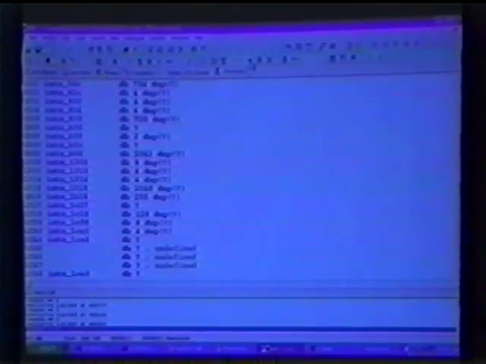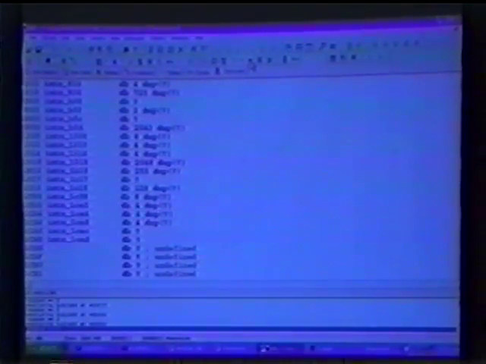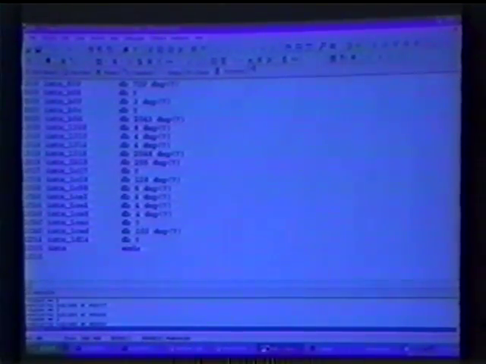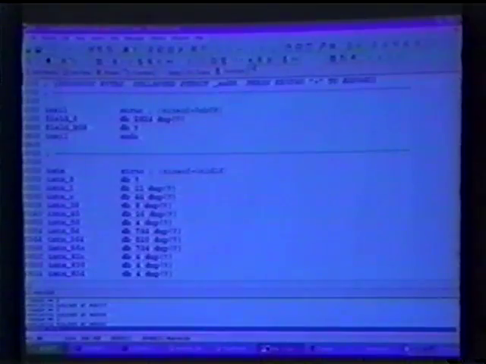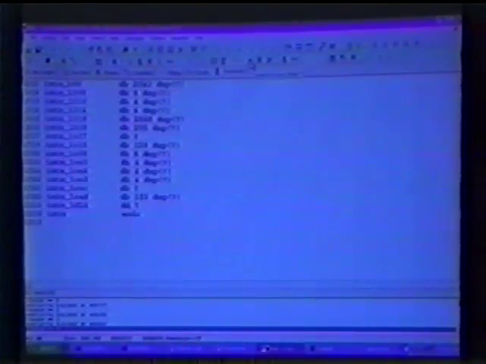And we see typical sizes that would actually be used in a structure: 128 bytes, 2048, 256 bytes, and so on. So we've now more or less reconstructed the structure, and the nice thing is that due to the way IDA works, we get cross-references for structure members as well, which is relatively useful if you're tracking pointers backwards.